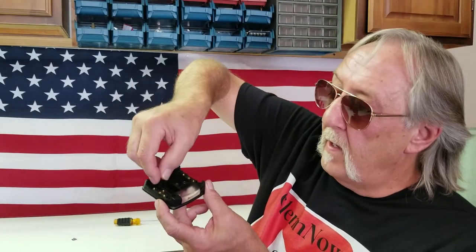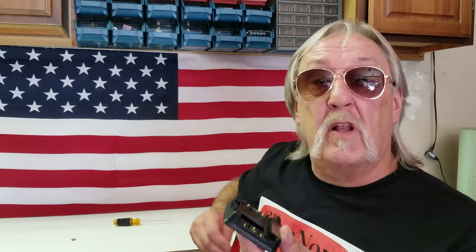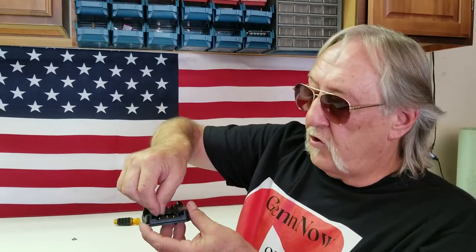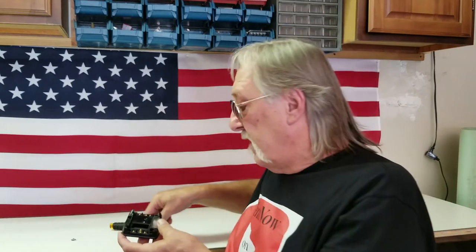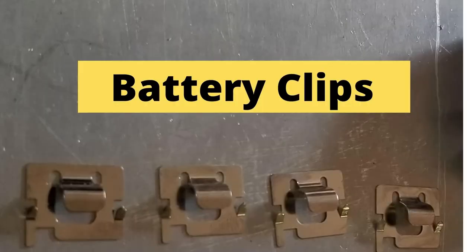What I was asked to do was take these little battery clips — you'll see them later on a lot closer — and insert them into this battery housing so they were ten thousandths below the top surface, plus or minus ten thousandths. They were trying to place them in there and push them in with screwdrivers and still hold the plus or minus ten. They weren't too successful, so that's where they asked me to build some tooling to insert these.